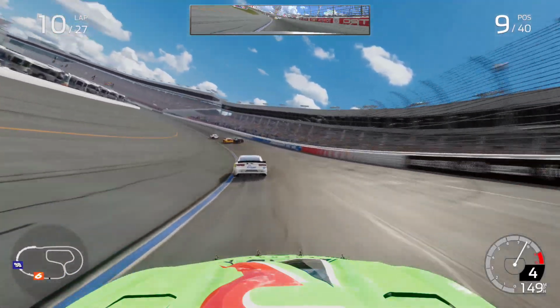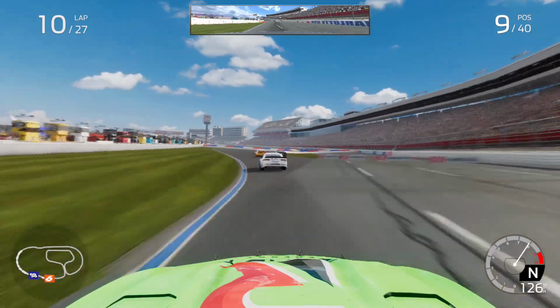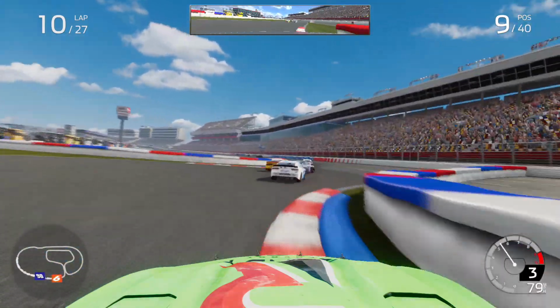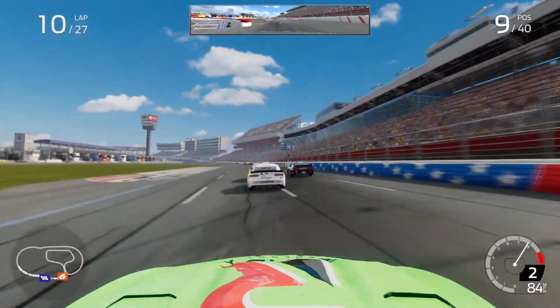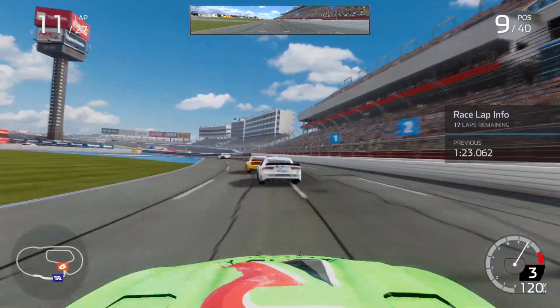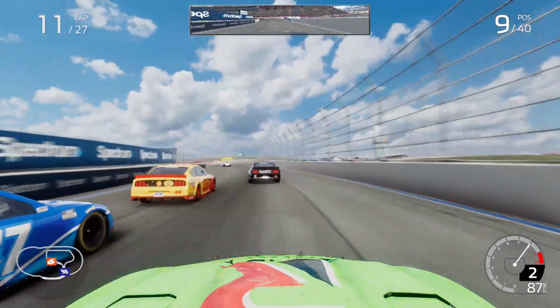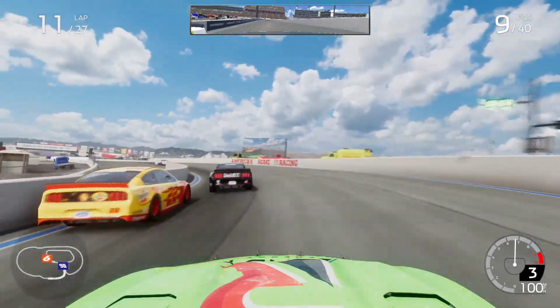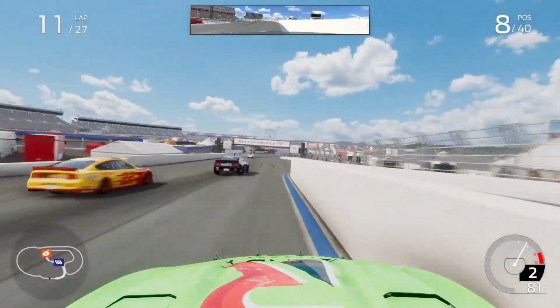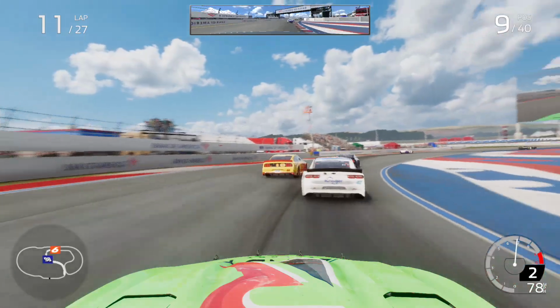Slowly going to get this field stretched out a bit. We are going to have some damage we're going to need to fix once we do make a pit stop. Hit the brakes here. Nice and easy, nice and easy. Ooh, getting swirly up through there. Everybody getting swirly back there. So 105 difficulty here on these guys. And we're doing pretty good up here at 9th. Ouch. Hit the wall there pretty bad.